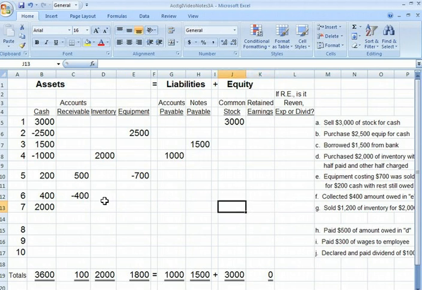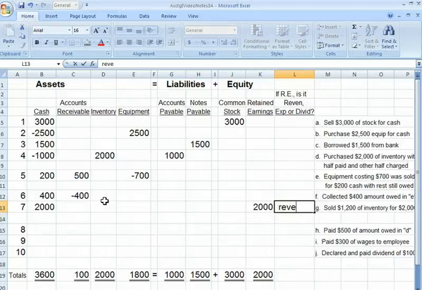It doesn't really have to do with any contributions that they made, so I put the $2,000 over here in retained earnings. Whenever I put something in retained earnings, I have to make a little note over here in column L: why did you affect retained earnings? Is it because you sold a product or service? And yes, that's the reason. So we would call this revenue. We didn't consume any assets when we're recording the retail value of this transaction. So we call that a revenue.